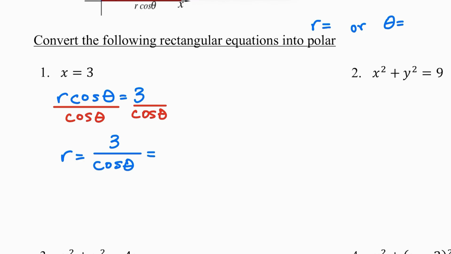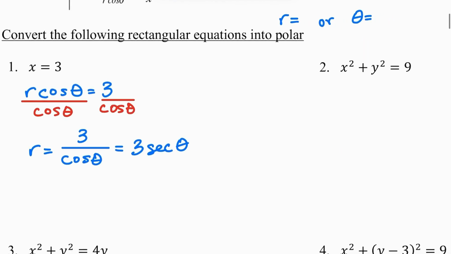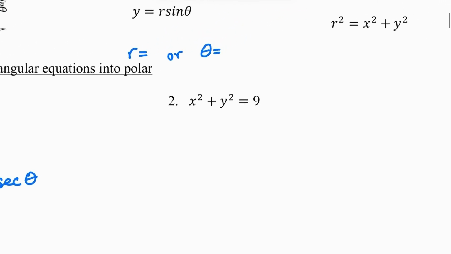Or some of y'all might not like this divided by cosine. So what's the same thing as dividing by cosine? Well, it's multiplying by secant. So honestly, either of those answers are the same. If you had a multiple choice test, you would have to know that both these are the same. It's almost like having 1 over root 2 versus root 2 over 2. They're the same answer, just one is in a proper form versus the other.